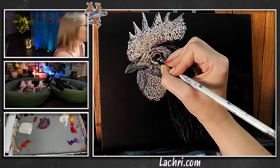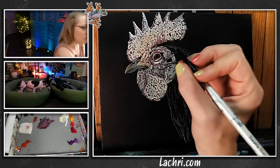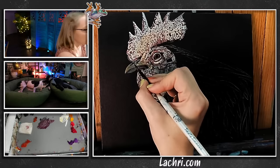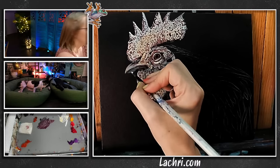Okay, and I'm gonna do a lot of shading over the red, so I'm gonna let that set for a moment. I'm gonna work on the beak really quick. Let's go ahead and add some shading, and I can actually use that same kind of plum color. Let's get some right in through here. And right up in there, we'll soften it. And now I'm just gonna wipe my brush off. I don't even need to rinse it. I'm just gonna pull some white. Just lightly fill that, lighten it up.